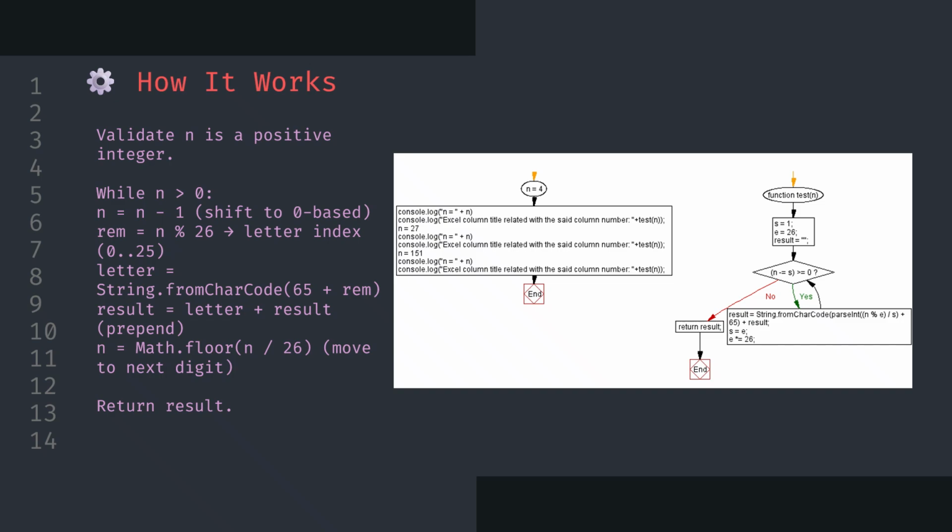Next iteration, n is equal to 150 divided by 26, which is 5. Then 5 minus 1 is 4, and 4 modulo 26 is equal to 4, where 4 turns into E. The result becomes EU. That matches Excel labels for 151.